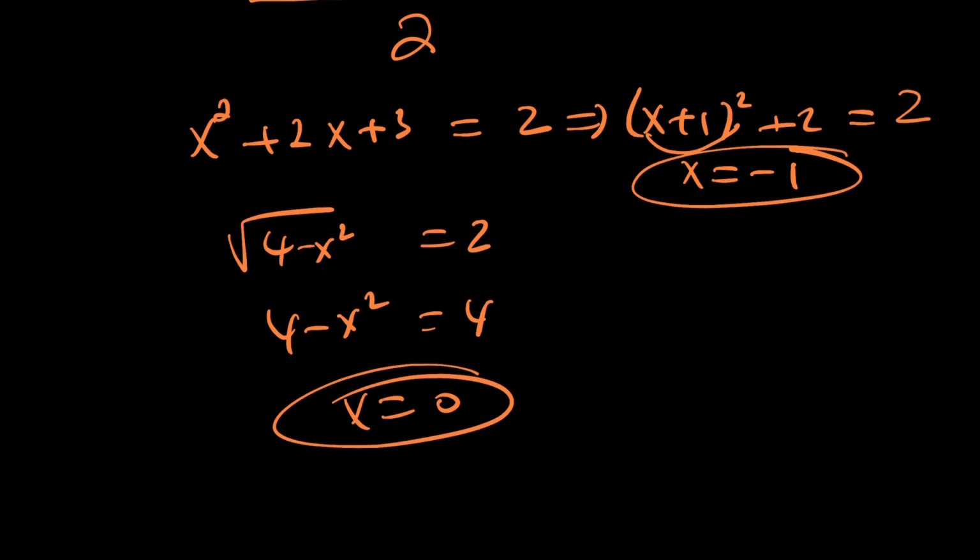What is that supposed to mean? One of them has to be greater than or equal to 2. The other one has to be less than or equal to 2. So why don't they agree on the same point? Okay, let me show you. I think the graph will explain it.